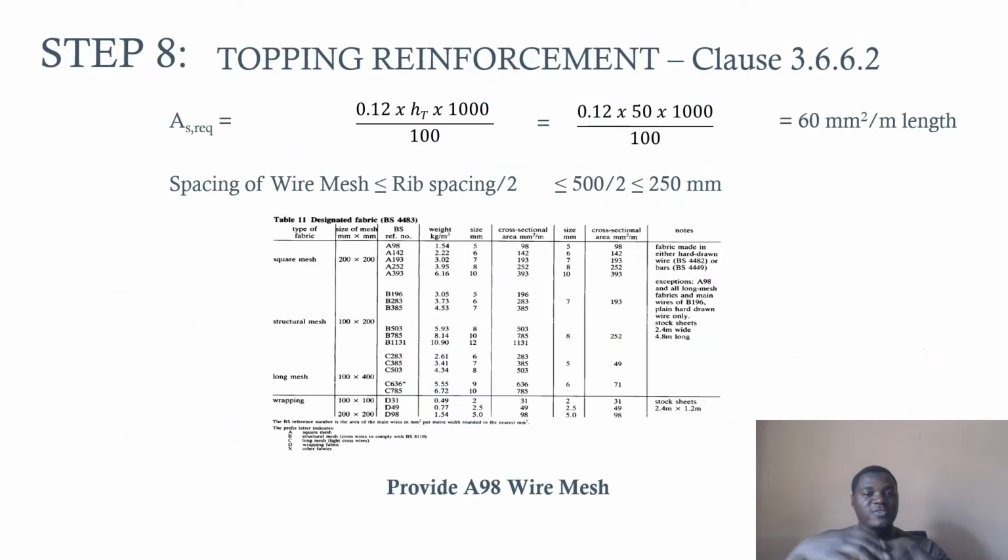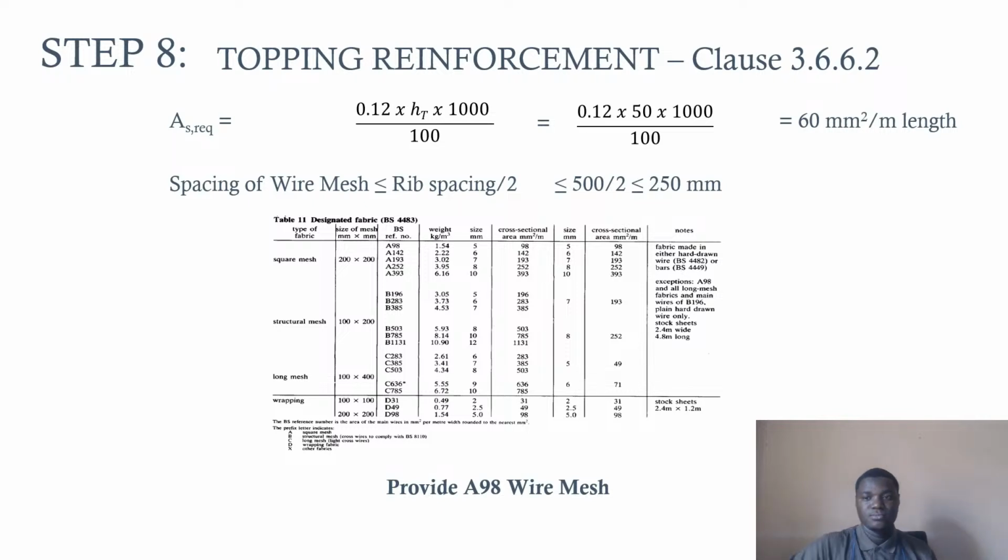The topping slab most of the time is usually provided using mesh reinforcement. The thickness is 50 mm, so it will be difficult for you to arrange conventional reinforcement. Let's say you want to use a 10 mm bar. You need to allow for cover at the top and at the bottom. You arrange your reinforcement in the first layer, then in the second layer. At the end of the day, it will not look good, and you might need a thickness more than 50. So generally, to save costs and also for practicality, it makes more sense to make use of wire mesh.